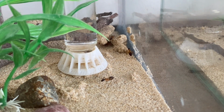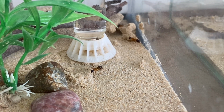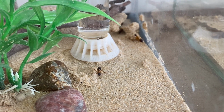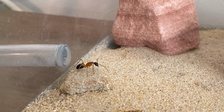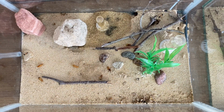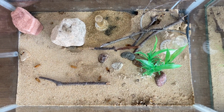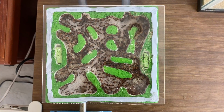Now this particular species is such a beautiful species, that beautiful colouring that they have, and they're always out and about and exploring in this Outworld. Here's one of the workers that you can see, and they have that band at the top of their abdomen, and that's how you can identify them as a Camponotus consobrinus. A little bit different to some other very similar species.